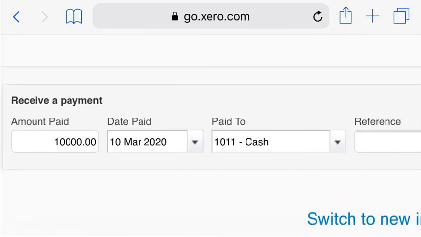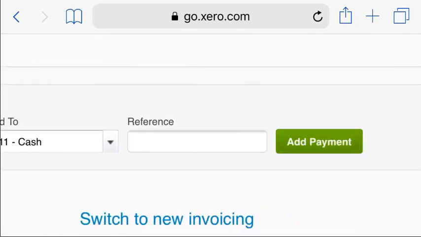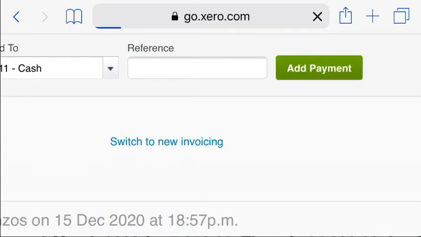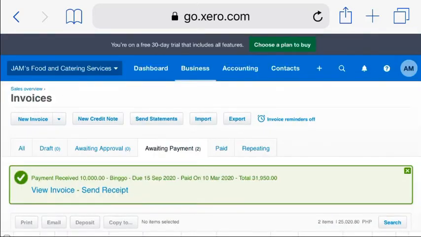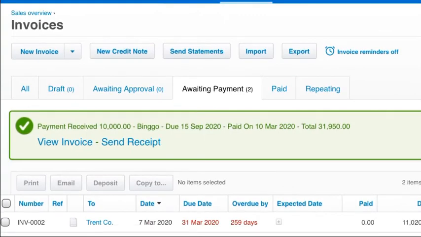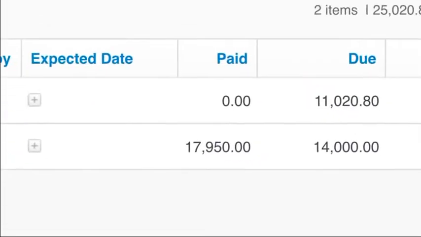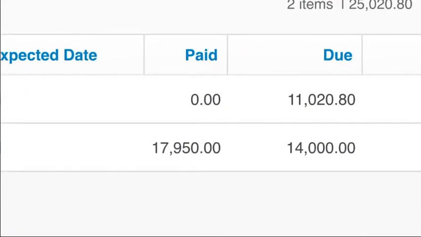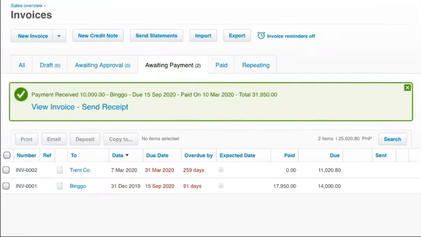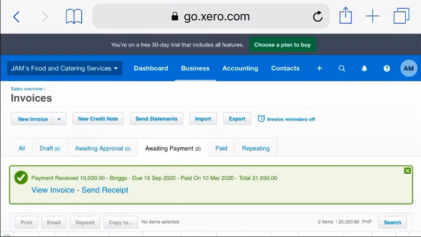Paid to, of course, cash, and then sa reference wala, so click ra to save. So view invoice, we have successfully kuan. So atong due na lang is 14,000 na lang. So 14,000 na lang ang due.